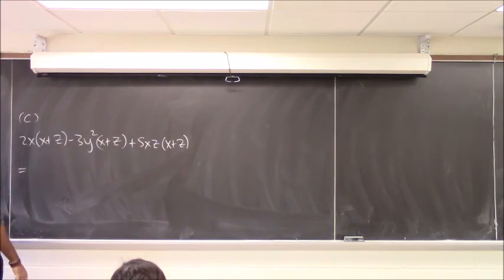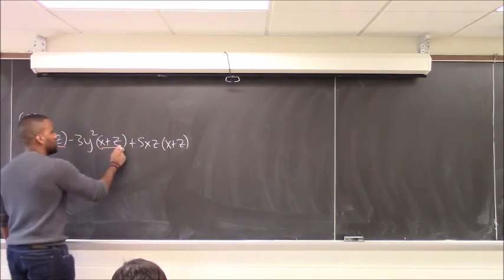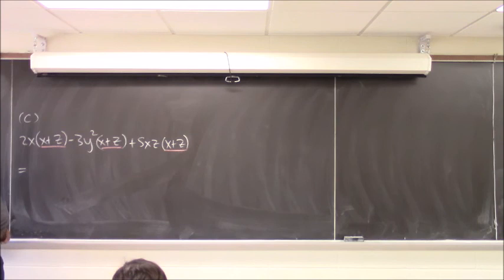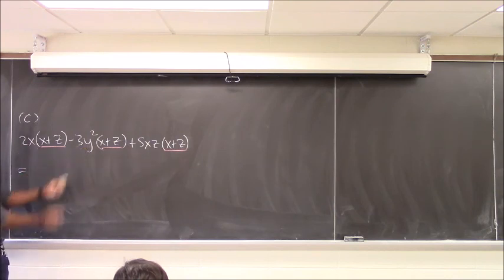What's the GCF here? X plus Z. So that's the only common term. You might say, what about the X? Well, there's none in that guy, right? What about the Y? Well, there's none in that guy. What about the Z? There's none in this. So X plus Z is the only common term. You're going to pull that out.